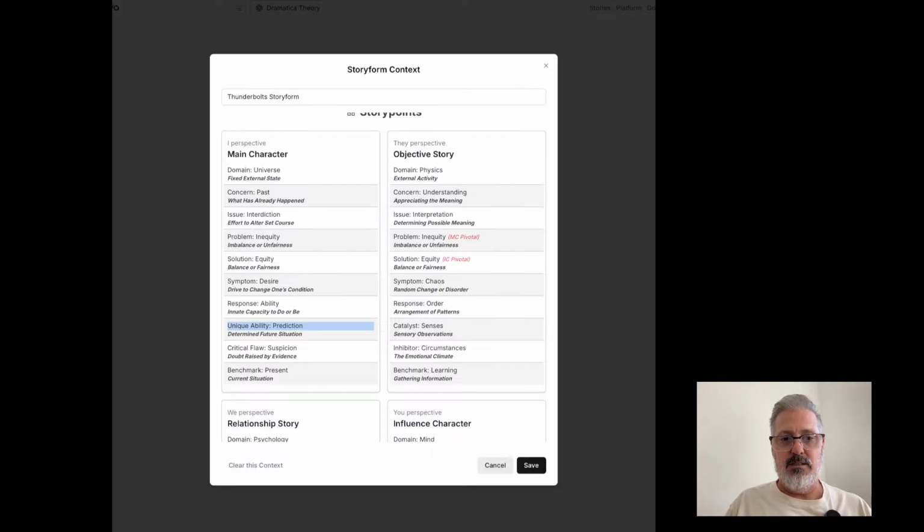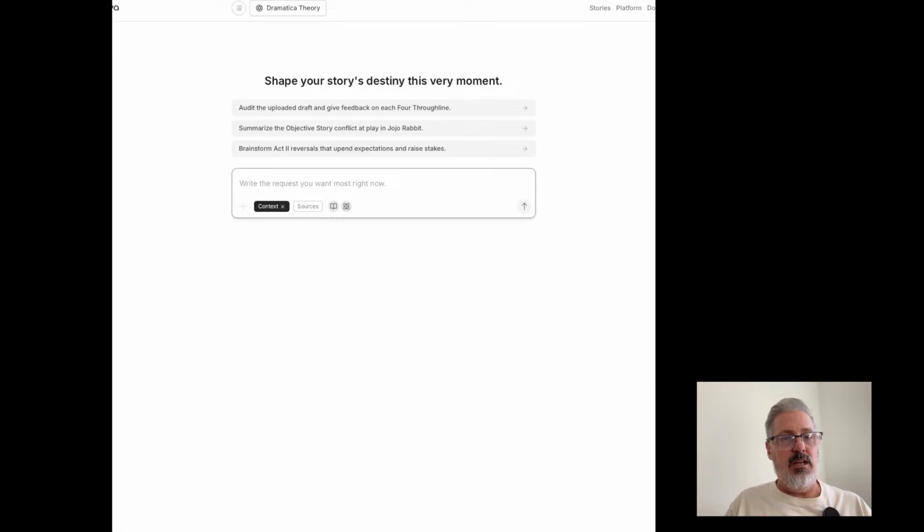That would at least tie her more into the actual objective story plot. So what you could do again is just brainstorm 5 different ideas for the MC unique ability.